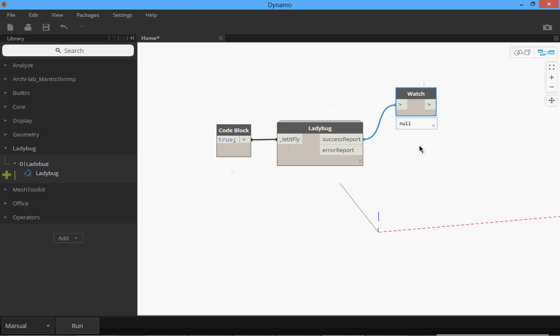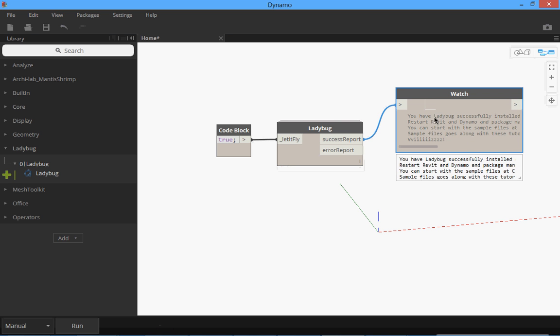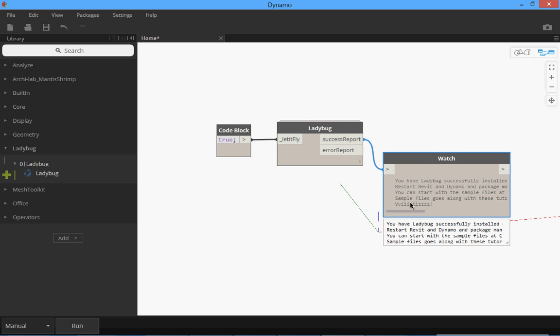So now you see nothing happened because I haven't run it. If I press run, or I can press F5, you will see run is started, and it will download the stuff for you, and you see, boom, you have successfully installed. Restart Revit and Dynamo to see it.